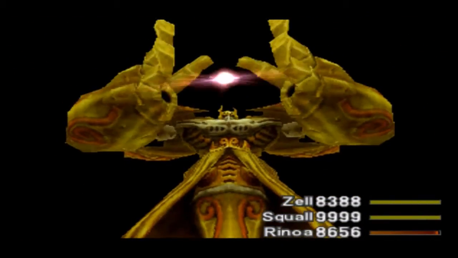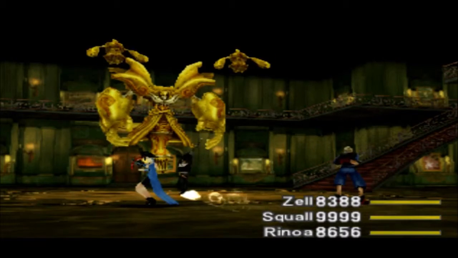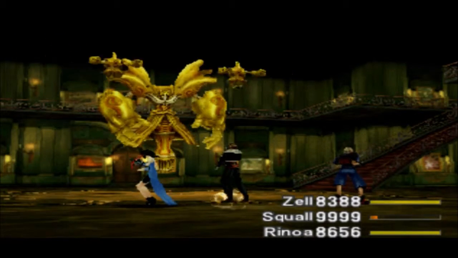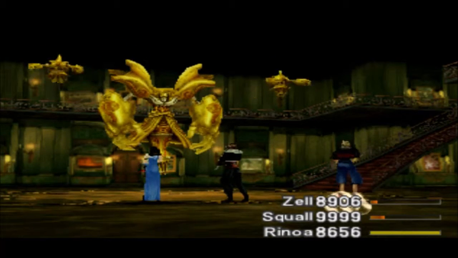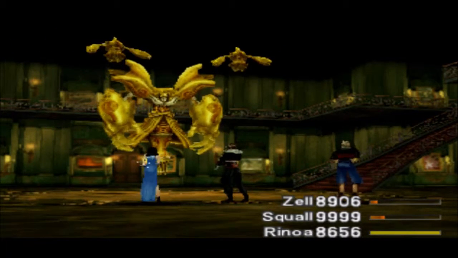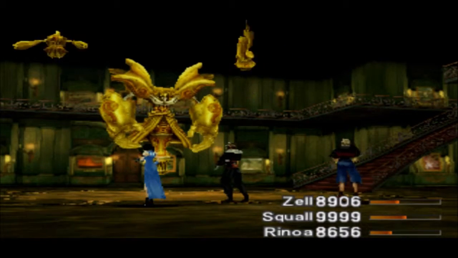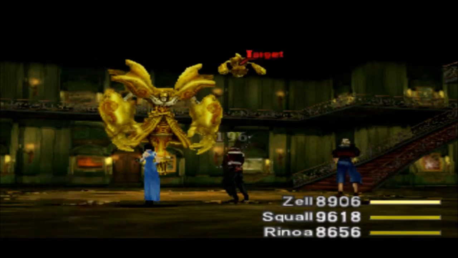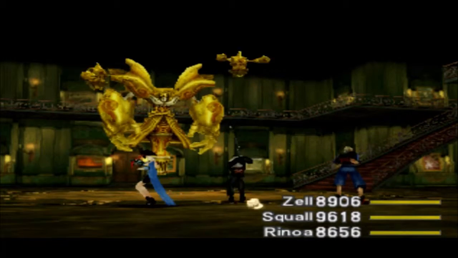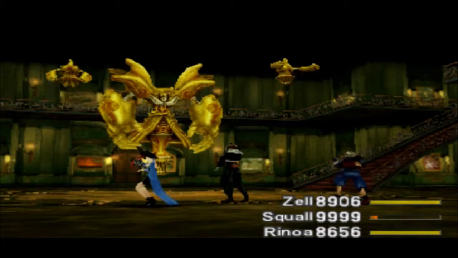I'm trying to think what I should unlock next. I'm thinking GF might actually be worth unlocking next. Oh, I just noticed that the item command isn't actually unlocked. We have to unlock command abilities. Oh no, it was the revive. Items are there. Good. I got a little bit worried then. I'm slightly depressed.